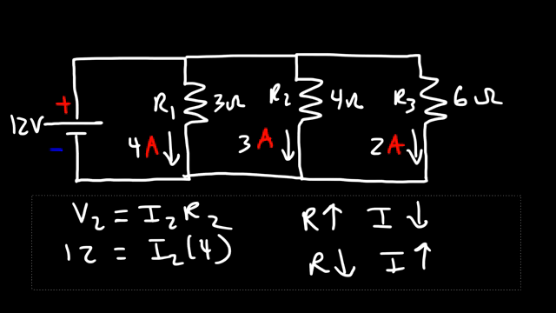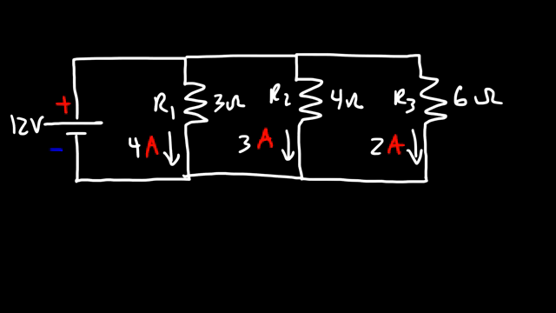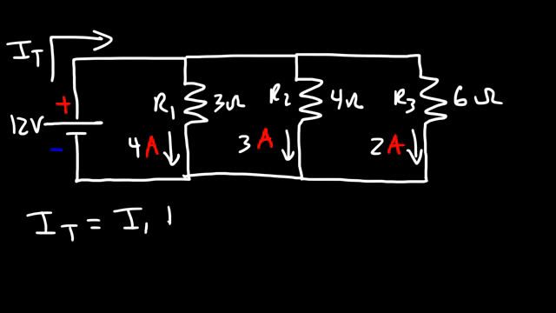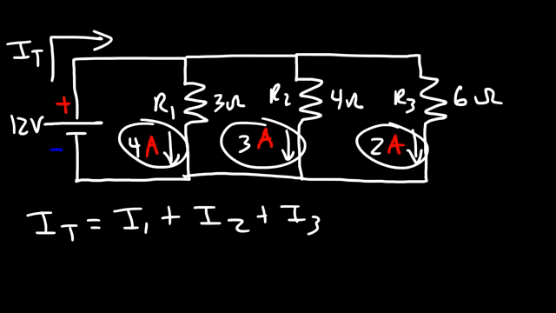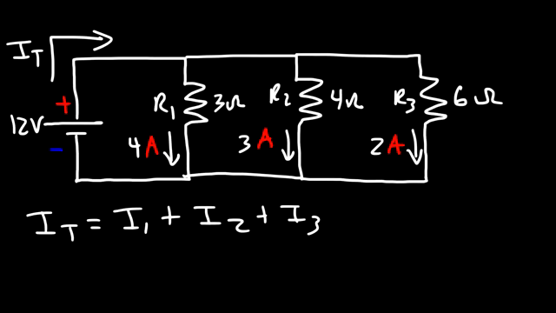Now, what is the current that leaves the battery? How can we determine the current that's leaving the battery? The total current in the circuit, which we'll call IT, that leaves the battery, is going to be the sum of the individual currents. So it's going to be 4 plus 3 plus 2. 4 plus 3 plus 2 is 9. So the total current here is 9 amps. Now let's focus on this point. What is the current that is flowing through that branch? Right here, along, let's say, this wire. What is the current in that region?